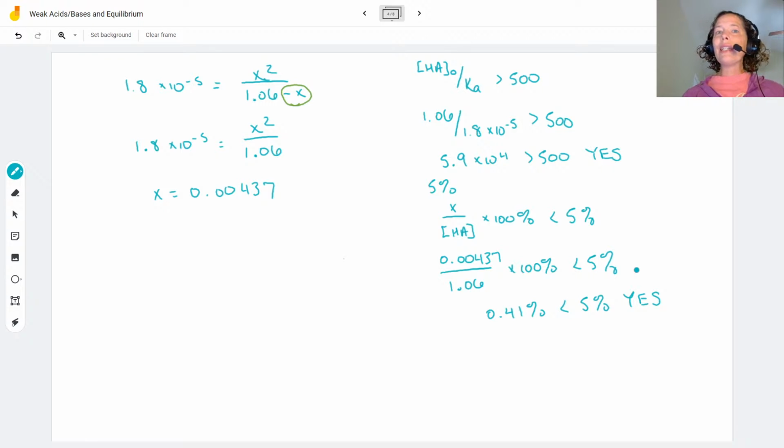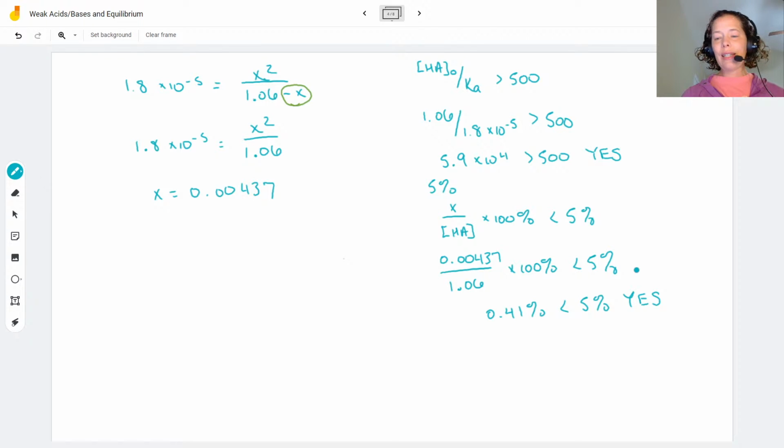Yeah. So a lot of times teachers will show the 5% rule. I mean, this is really a percent dissociation, but they don't show the first rule. I don't know if the first rule really has a name. I always call it the 500 rule, but I don't know if that's actually the name. But again, if I can run a test before I have to solve for X, I'm totally going to do that. Okay, so we have confirmed that yes, our value for X is valid.